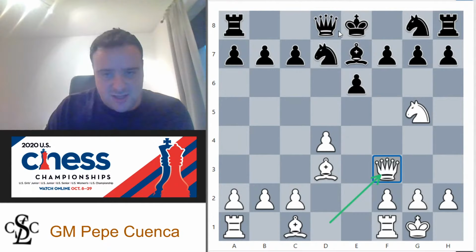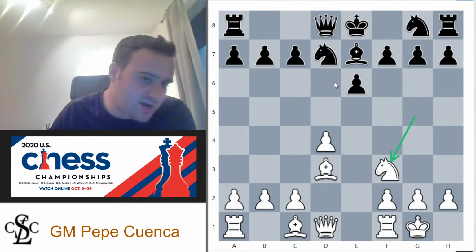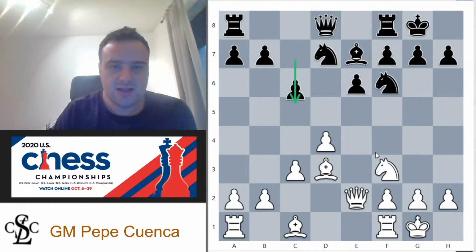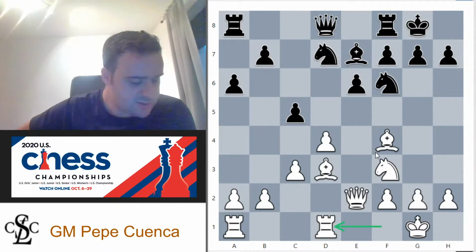Okay, so after bishop f3, now we have to take with the knight and then reach these kinds of positions where black is solid, but we're just better because we have the bishop pair. For example, knight f6, queen e2, short castle, c3, c5, and bishop f4, and after bringing a rook to d1, this is a little bit better for white. This corresponds to a game by Paco Vallejo, who is our Spanish number one. He's a 2700 player, number 30 in the world, more or less. So very strong.